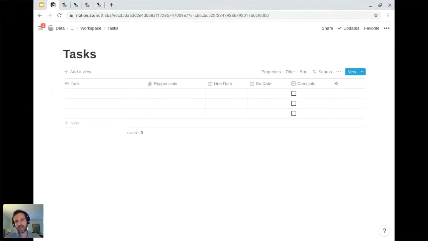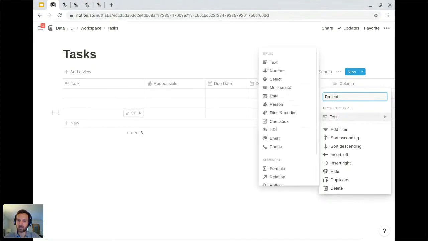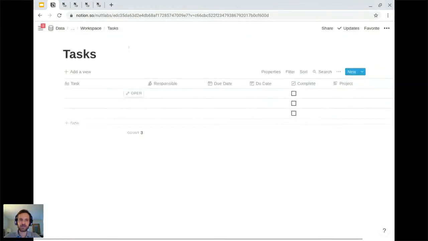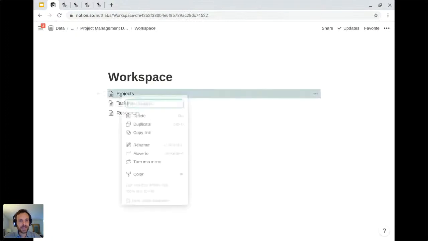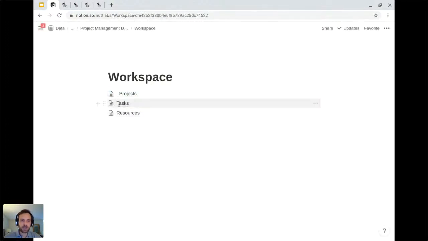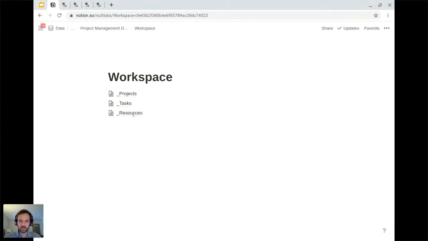So we'll go into our tasks database and we'll add a property called project, and we'll make it a relation property, and we're going to choose the projects database. But you know what? I'm going to add that helpful underscore to each of these databases so that we can search for them quickly when establishing these relations.